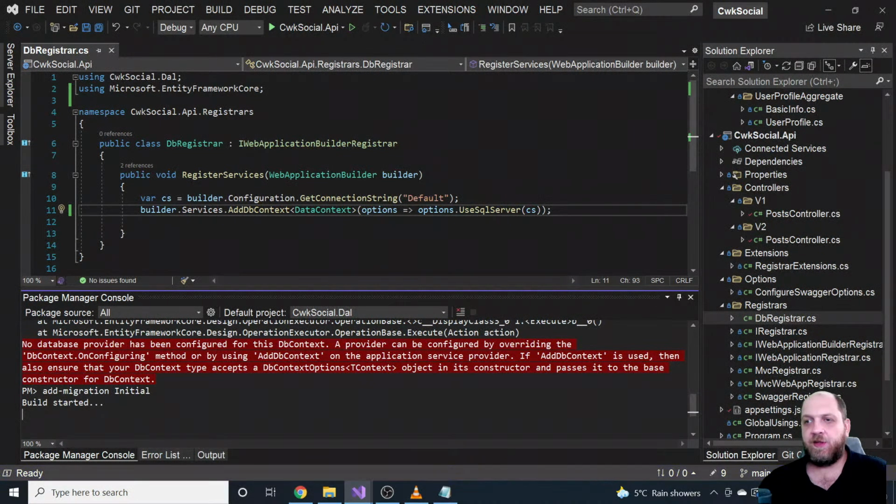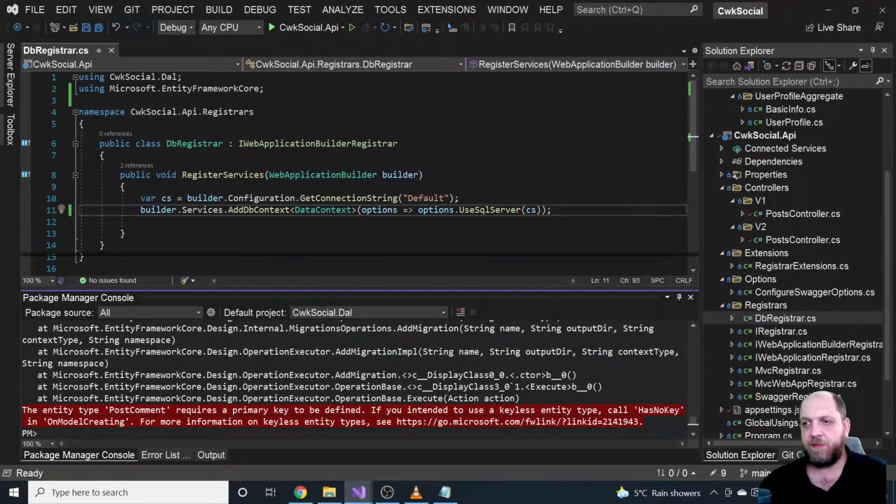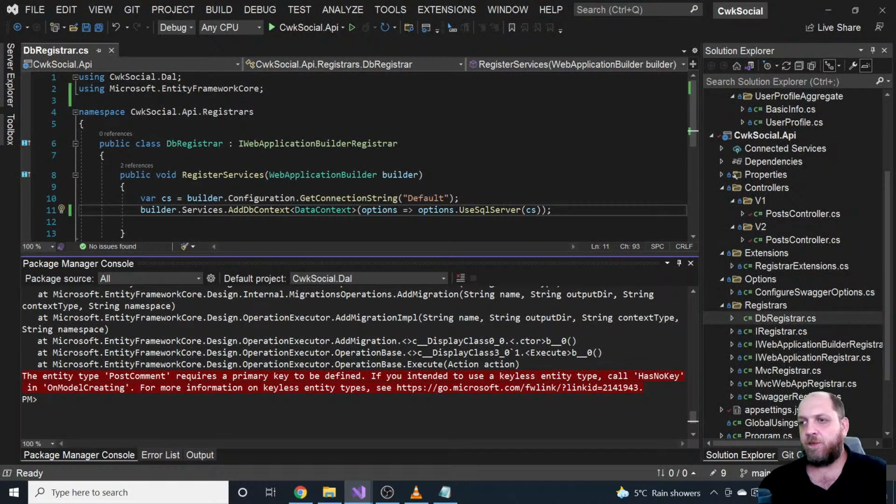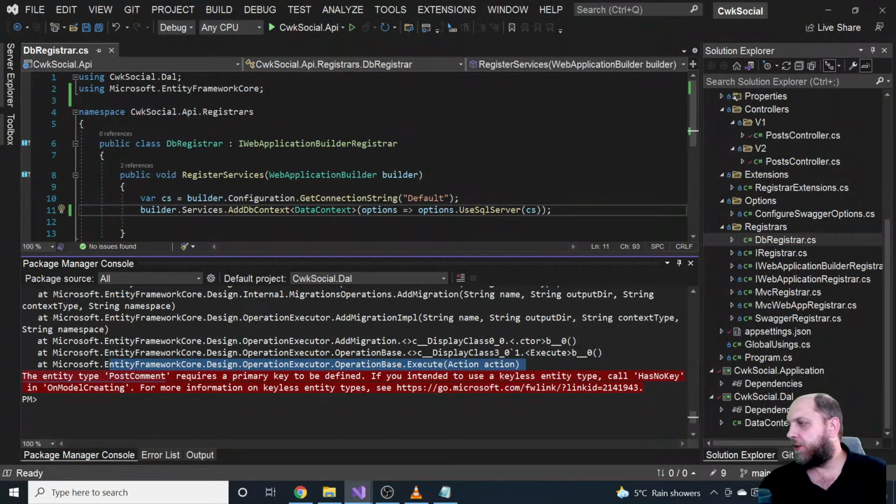As I said, I still expect that there might be some errors because we inherit the IdentityDbContext, and probably there might be some things that the DbContext doesn't fully understand. And here, for instance, the first one: the entity type PostComment requires a primary key to be defined. If you intended to use a keyless, okay, let's take a look at the PostComment.